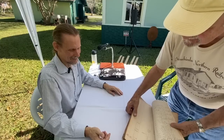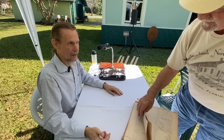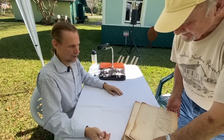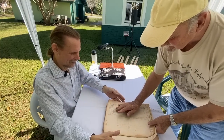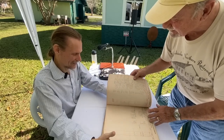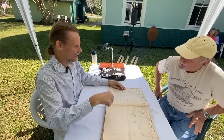This last appraisal ends up with a very important railroad ledger, which leads into a wonderful railroad museum in this town. Let's take a look. This Apalachicola Northern Railroad is just a few hundred feet west of here. This is the railroad that brought the town here, right? Right. And our group saved and restored the last railroad depot, Greensboro depot. Oh, that's fantastic. That's what's on your shirt.